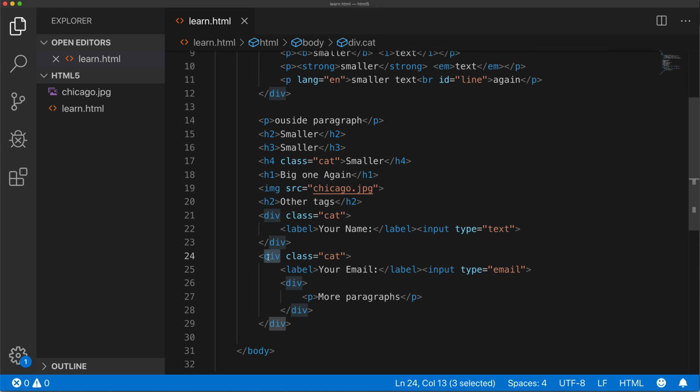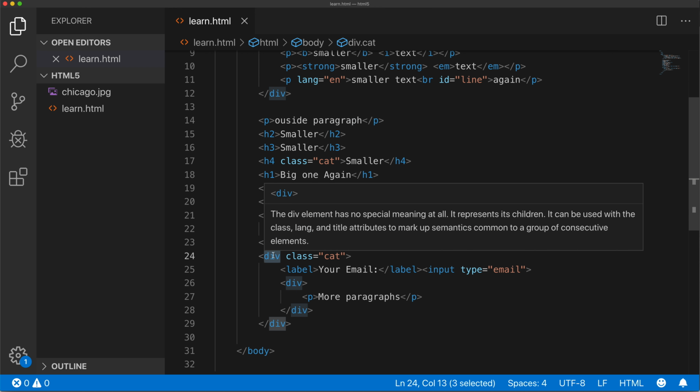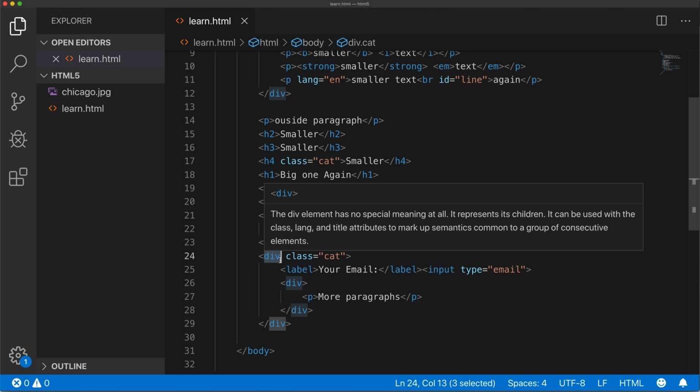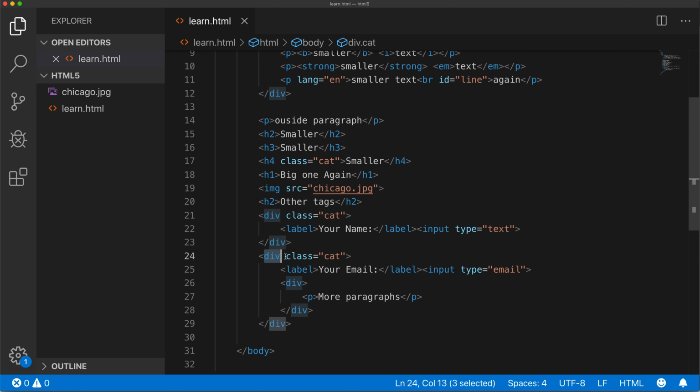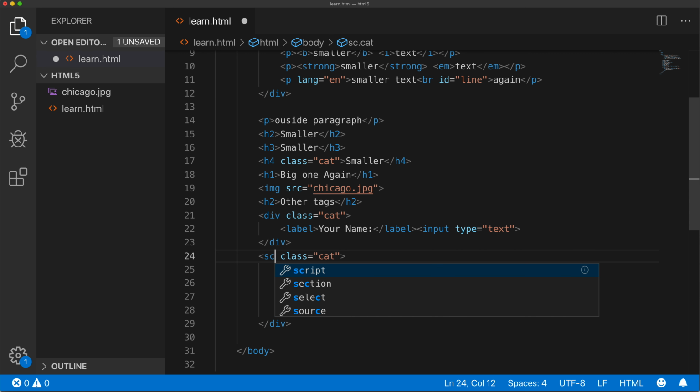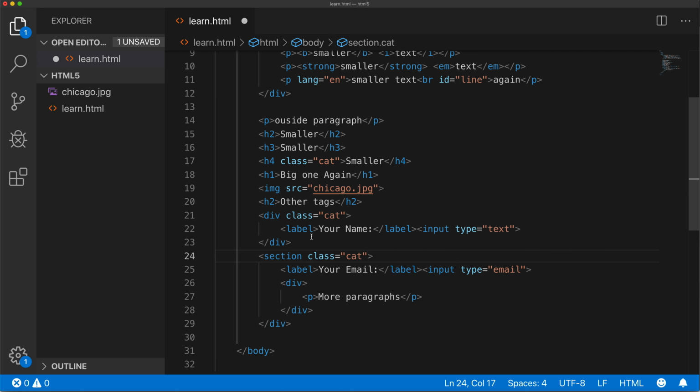One other thing to mention is that this div doesn't really have to be a div. When you're working with JavaScript, you largely don't care what these elements are. What you simply need to understand is that we have containers or elements that have classes or IDs, and you're going to find that element using that. So for example, instead of the div, we can use a section, which is one of the HTML5 containers now, pretty much a replacement for divs.